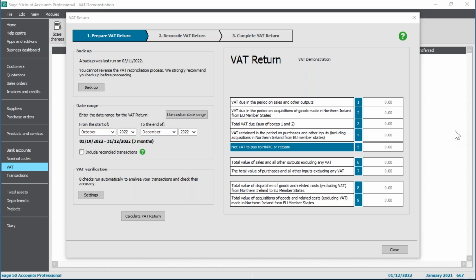Now, it's not perfect because there are situations in which you might miss out transactions, which you'll see on the next screen. So it's not something I would say, if you're doing a standard return for the first time for that period, that you would tick that box. It's normally to resolve an issue or something that has gone wrong.